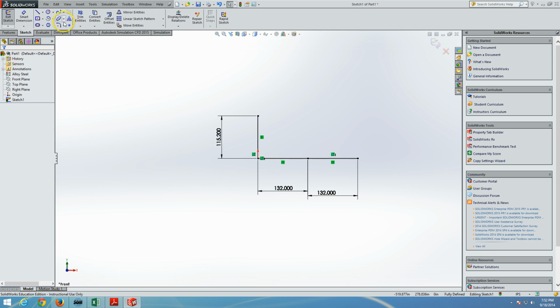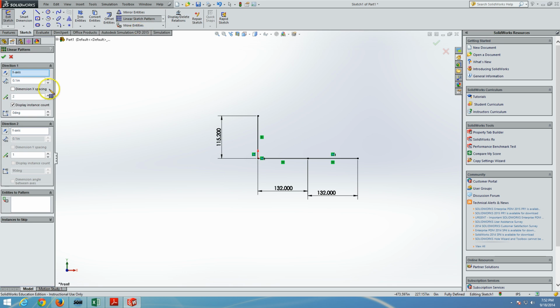Now what we can do is the linear sketch pattern. We can choose this one. We can say that the distance is 132, and we can change this number to 3. And click OK.